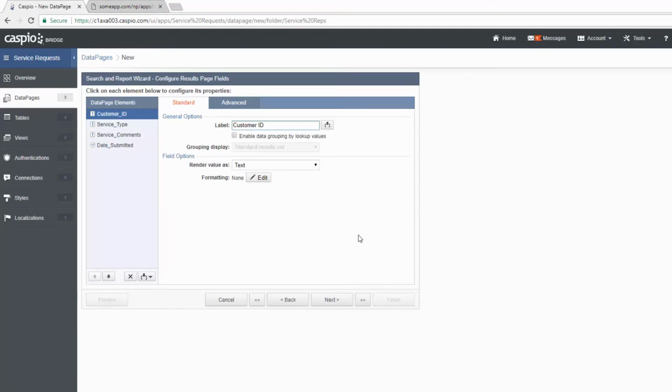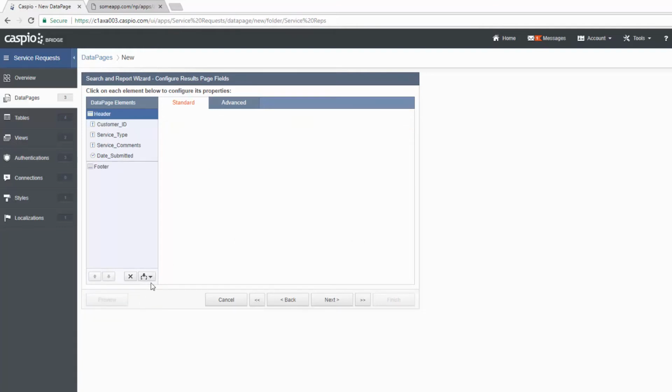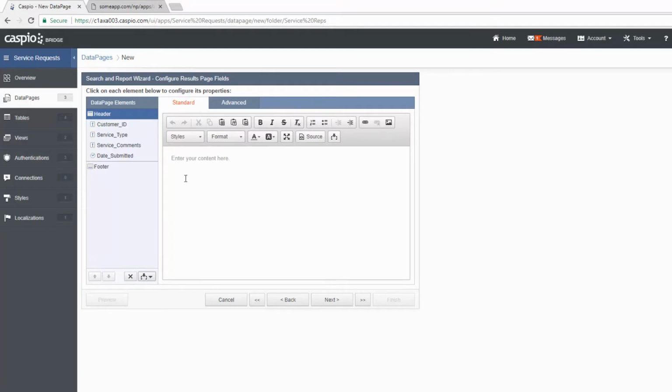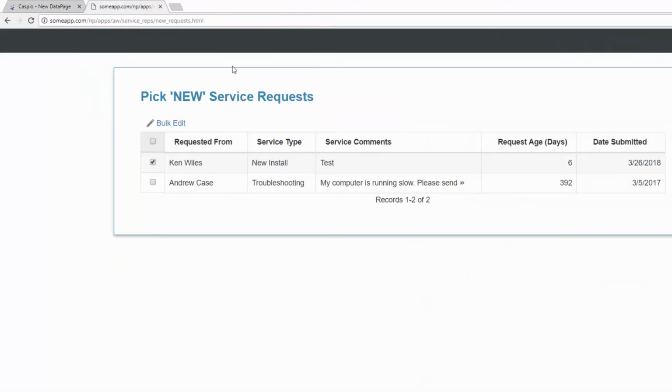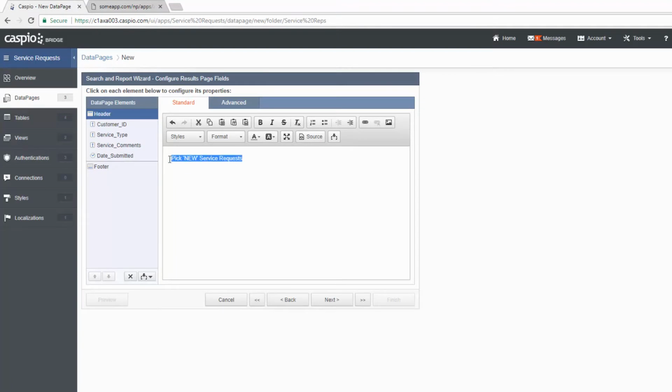Just like on the submission form, I would actually like to add a heading above my results page. So I'm going to insert what we call header and footer. And inside the header of my data page, we can go to the live example. Since I already have the text, I can just grab this text, copy it, go back to my account, and very simply change the text to heading 2 to make it a little bit bigger. I don't need to make any additional changes to my results page. Let's move on.